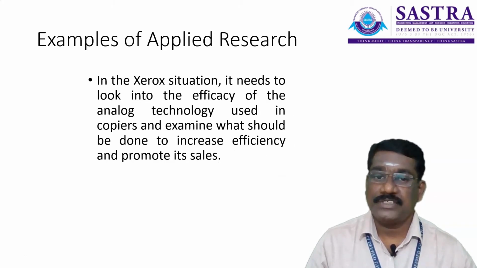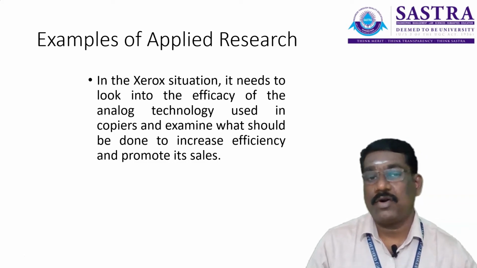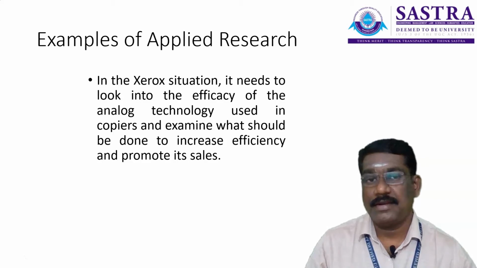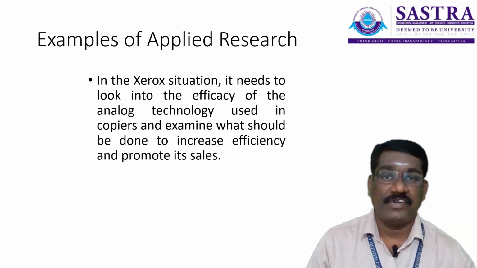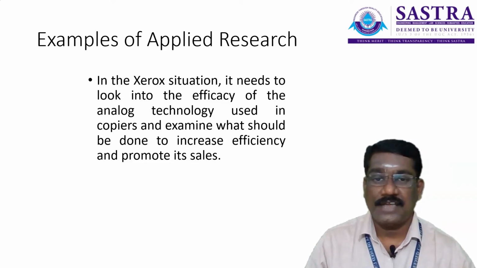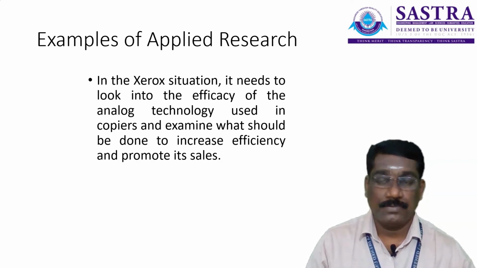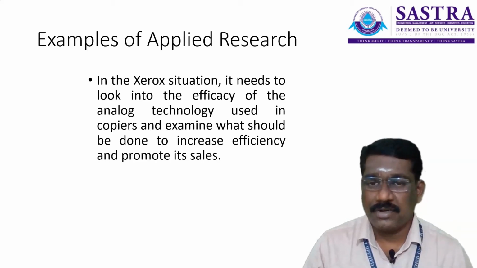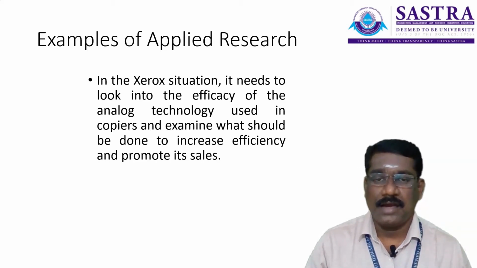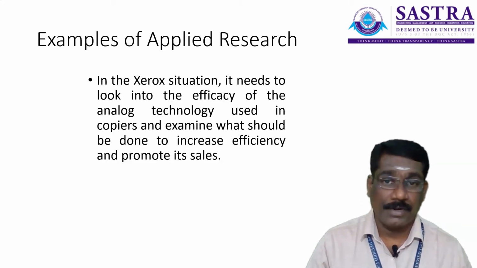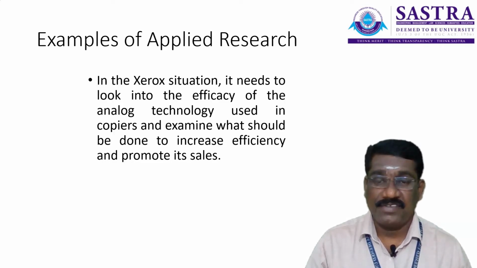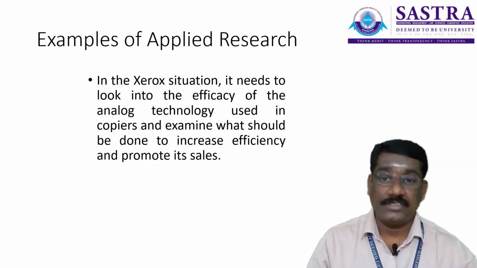And in the Xerox situation, it needs to look into the efficacy of the analog technology used in copiers, and the competitor Canon is doing that, and examine what should be done to increase the efficiency and promote its sales. So that's the context where there is a scope for applied research. This is the problem for Xerox, and the R&D department has to take this problem area and find out the solution for it. If that is the case, then it is a kind of applied research.